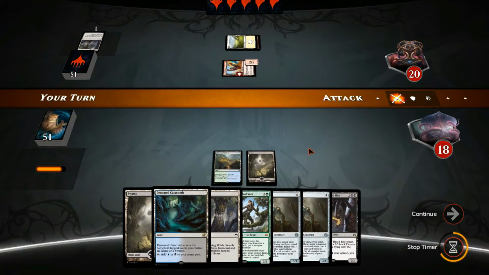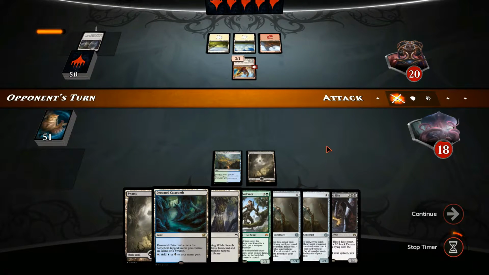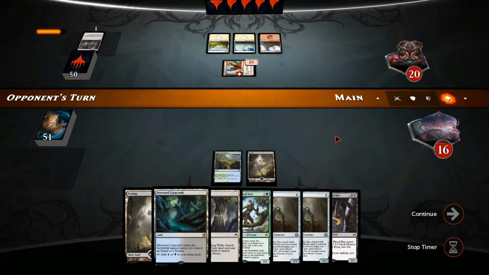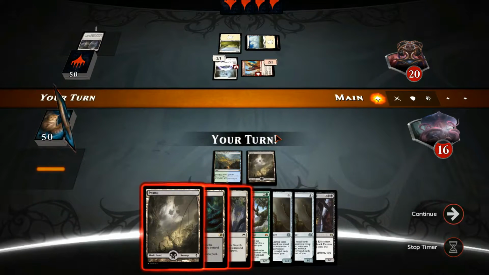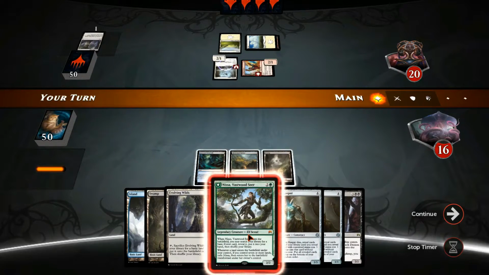Let's go for a Swamp. Opponent attacks for 2. This is fine. Let's see what he's going to cast. It's going to be a Selfless Spirit. Alright. We do seem to have quite a lot of lands now.